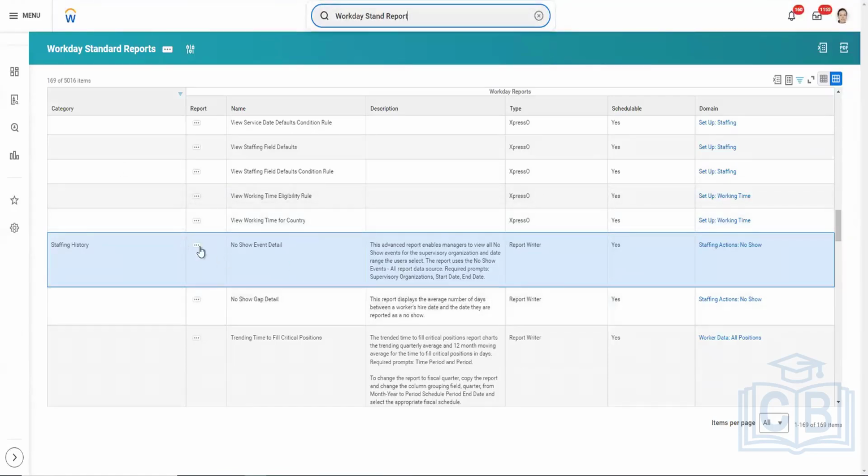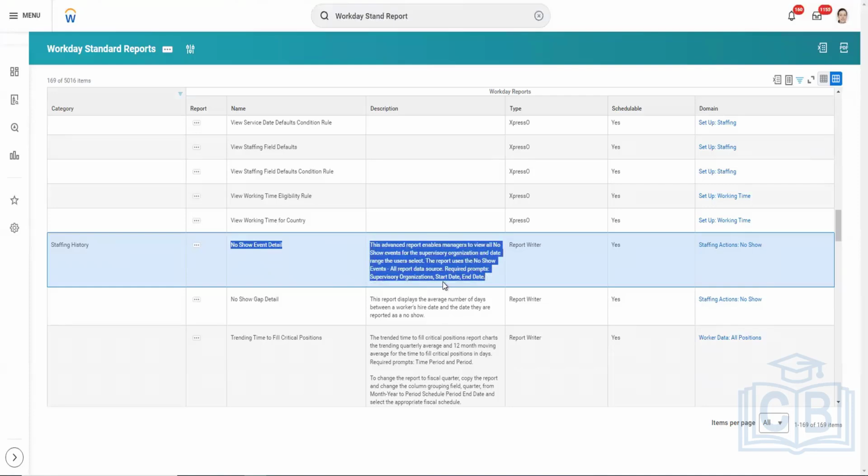Now there are certain clauses here. Basically, you can't make any kind of changes in the delivered report. If you try to edit this delivered report, you won't be able to do that. If you need to edit any delivered report, you need to copy this standard report. When you copy that standard report, it becomes a custom report. There you can edit the custom report. If you want to remove fields, you will be able to do that. If you want to add fields, or apply a filter, you will be able to do that. But in the delivered report, you won't be able to do anything. So this is the clause.